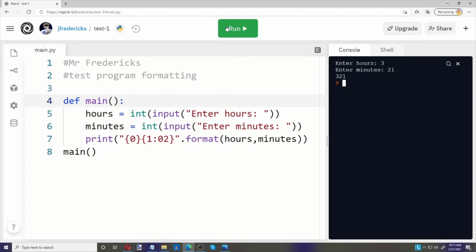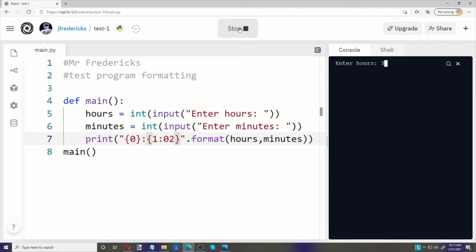Okay, now, I don't know if we really like that. Let's see what happens if we put a colon in there. Let's try it again. Hey, that's nicer, right? Because it knew to put the colon in there. And I'm not sure if that's in the worksheet packet, but it'll look better.